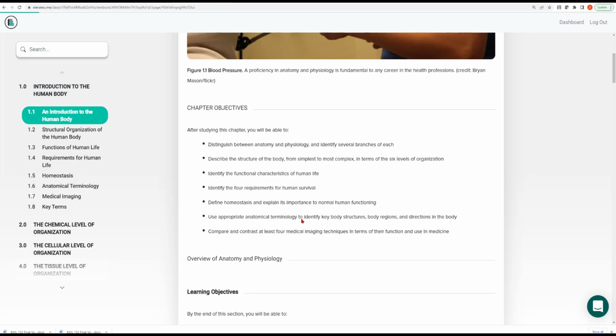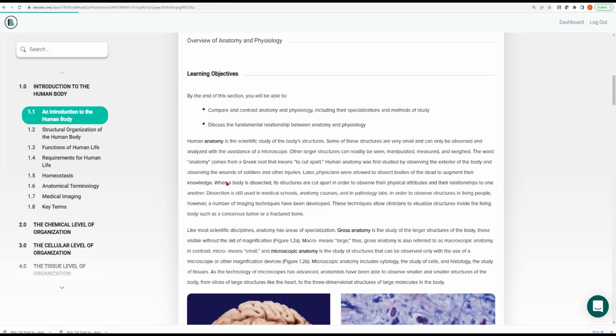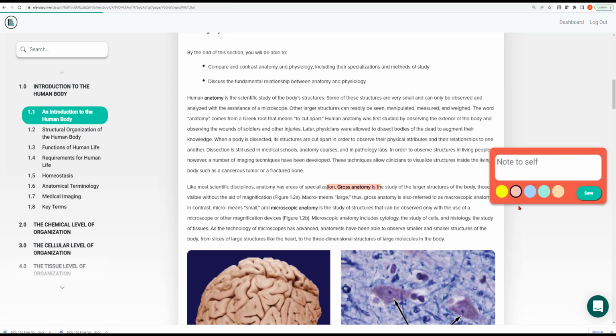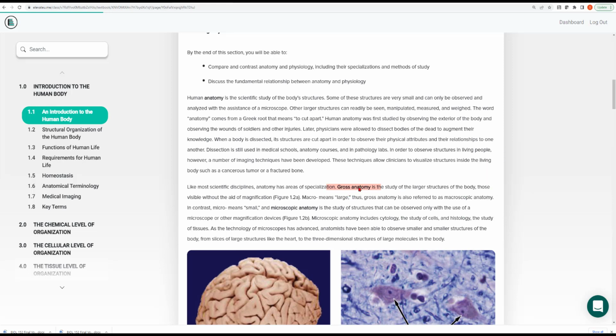There are the chapter objectives, and you can go through this, and you can select a few words, and you can then highlight that. You can choose what highlight color you want it to be. You can also go through and make notes to yourself about content, and then save that note, and you'll see these little notes over here.